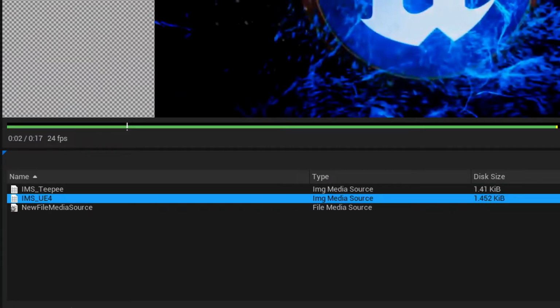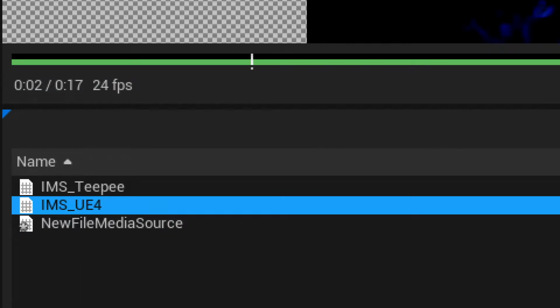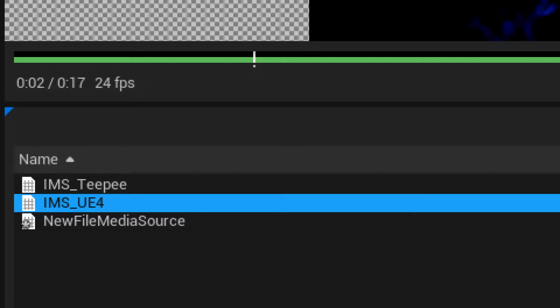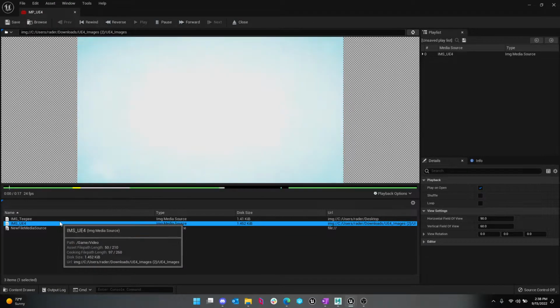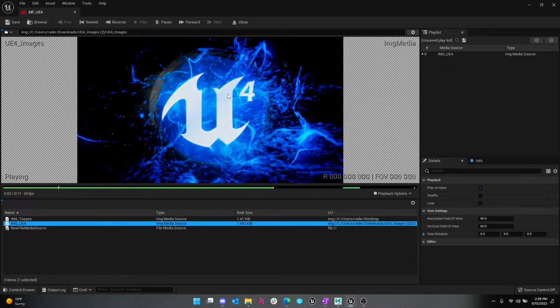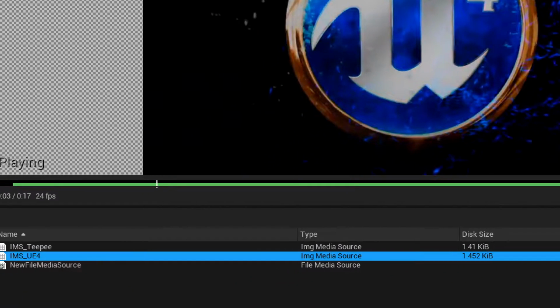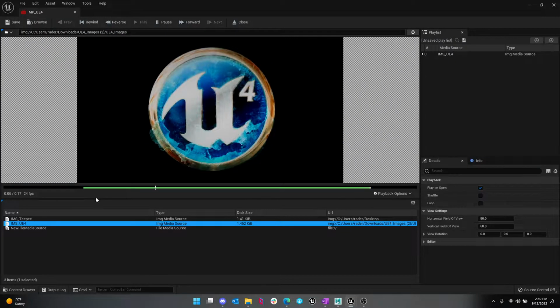Unreal recognizes that I have a couple different media sources here. The one that doesn't work, and then I have another one from another project that apparently I worked on in this project, and then IMS UE4, which is this one. And it plays. Buffers pretty well on this laptop.